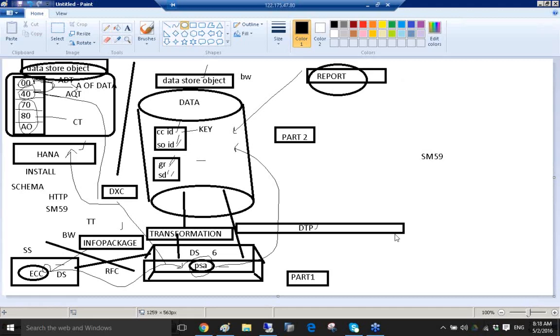Next question, when we have a multi-landscape scenario, can we split a few source systems to DXC and a few remain to BW? Yes, you can do that. You can do a configuration in such a way that you can maintain the data sources relevant for DXC. So you can have both options. A few data sources can get data to BW and a few data sources can get data to HANA. Both can be maintained.